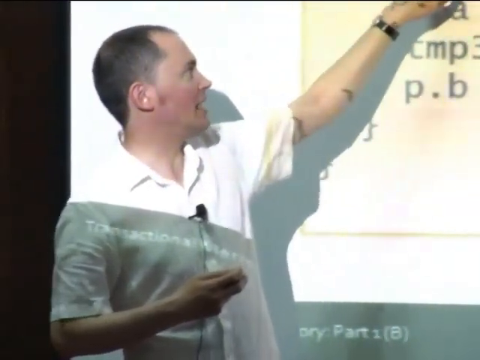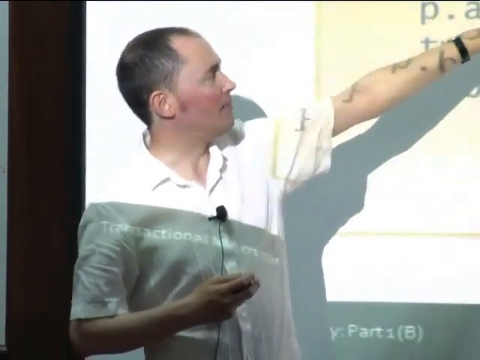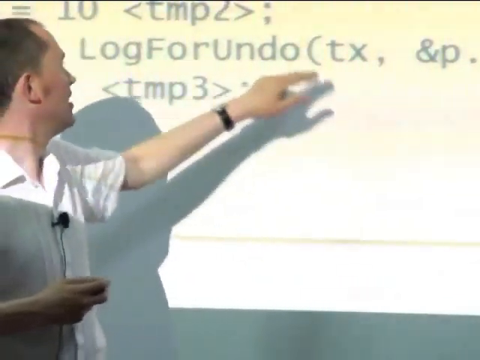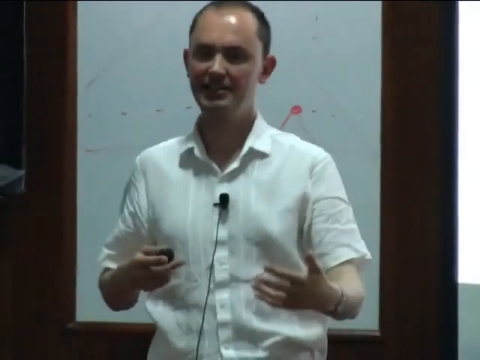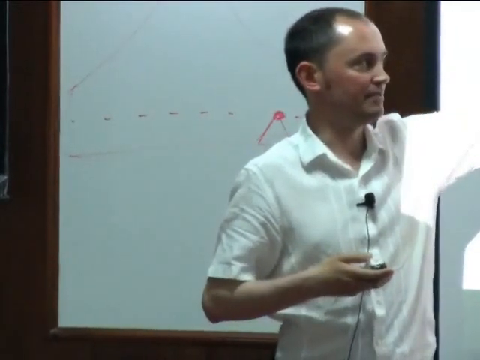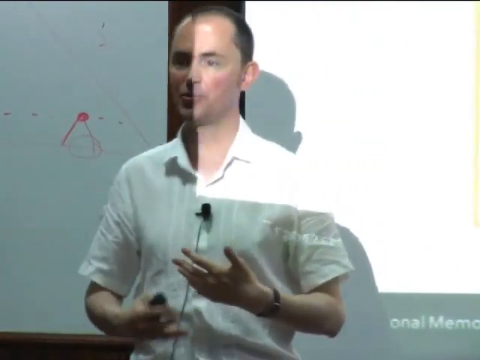So conceptually, we have open for update generate a value that we store into temp1. Log for undo consumes as an additional input the value out of temp1, and it produces a value in temp2. And then the actual store to the field consumes the value in temp2. So this way of introducing a set of dependencies lets us express the constraints between these operations in a form that the optimizing compiler is able to deal with, because it already has to know about the dependencies between different data accesses when considering whether or not to move code within a method.